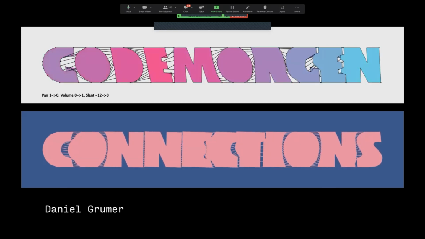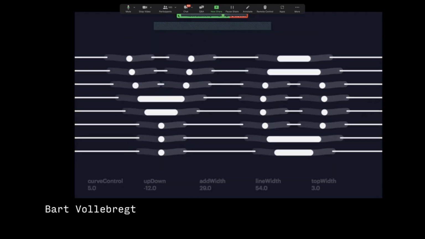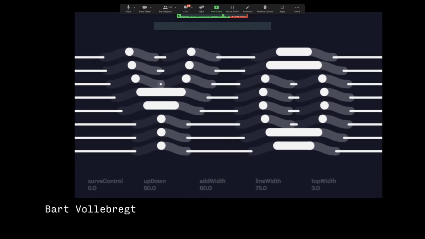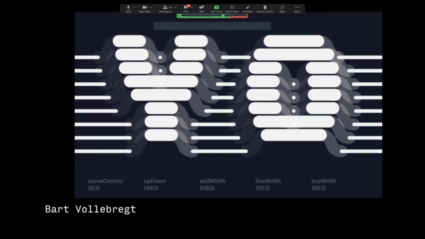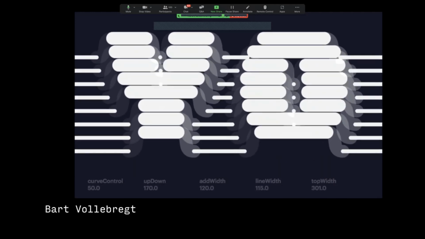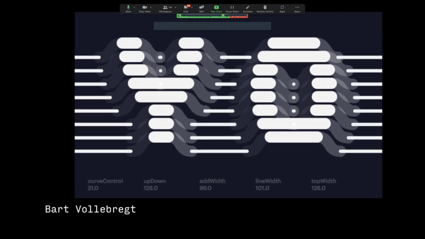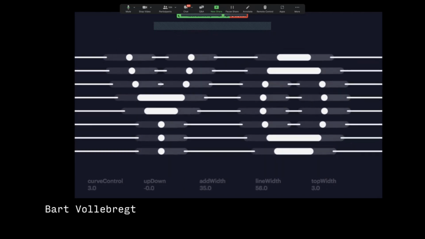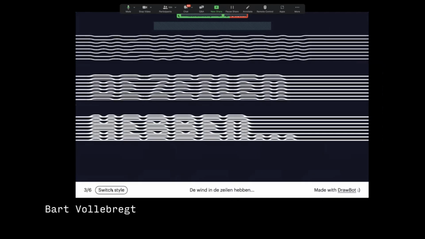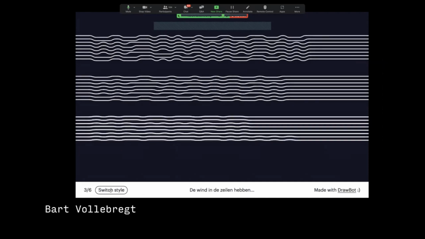So anyway, I'm always fascinated to see what happens. Of course, I've been picking out some really exceptional ones. Bart Vollebrecht has now been working at Studio Dunbar as a type designer, but Studio Dunbar has been doing lots of motion design. Bart has been bringing his type design expertise to that studio, but this is something he did while still at Type Media, already showing a very impressive knack for this way of thinking and working.